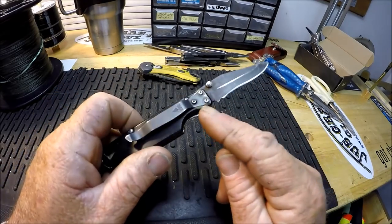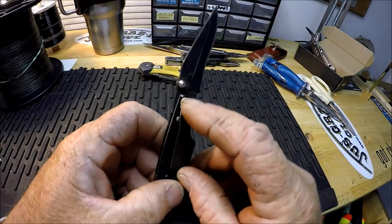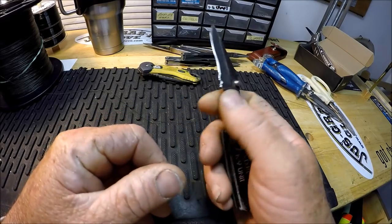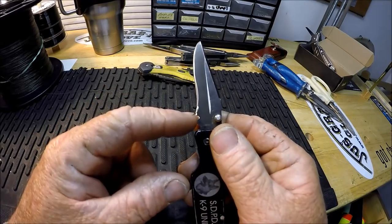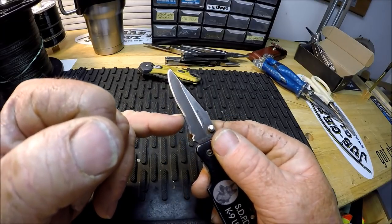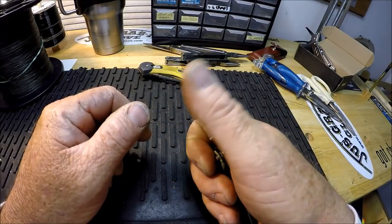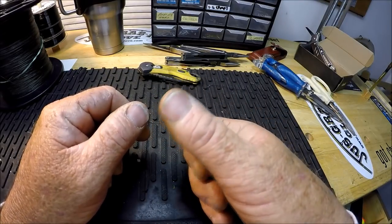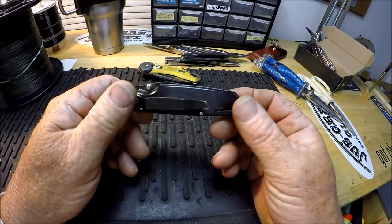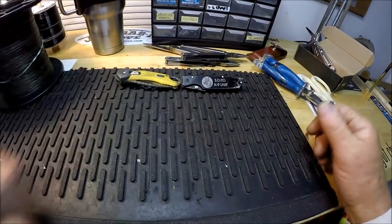Look at this. I wore out the screw hole, so I epoxied it and then ran the screws in. So, thumb stud, look at the serrations. Them serrations used to probably go out to about here. Look at that blade. I keep this sharp. Buck, you made a good one here. So that's an EDC that I love.